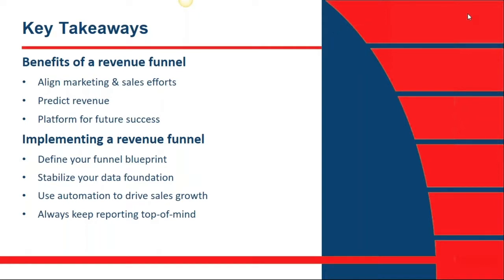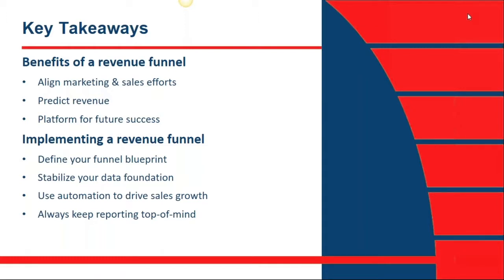So if you've got this laid out in a nice funnel and you know your lead statuses, you know your opportunity stages, it gets a little bit easier to identify your lifecycle marketing strategy and how you can build Pardot to really accommodate that. And of course, that's a platform for future success. So implementing a revenue funnel, documenting this. Again, that ebook that I referenced, there'll also be a link in the success community to that. There's also a link in there for a really nice blueprint worksheet. And I would highly recommend that you look at that and fill that out. That's going to really kind of help you start to organize how do I go about doing this.